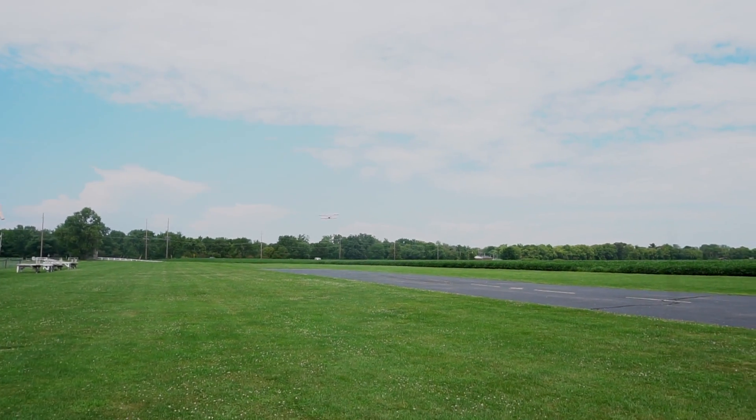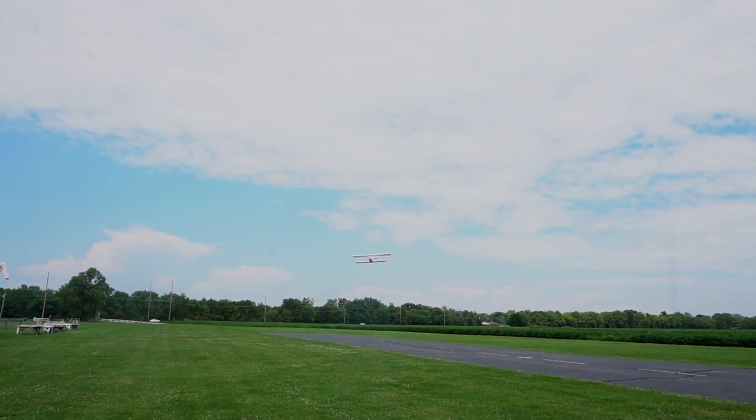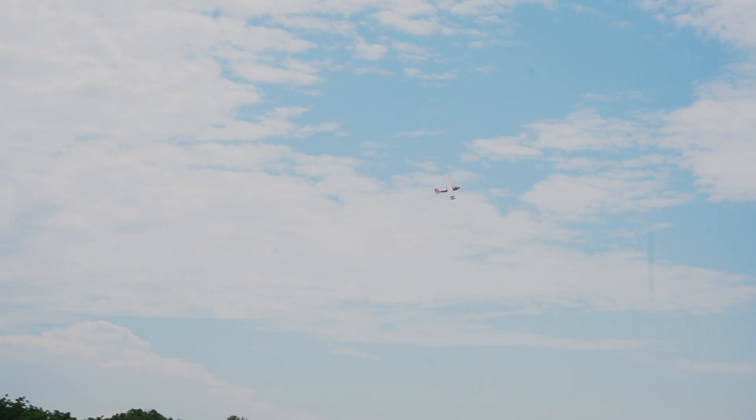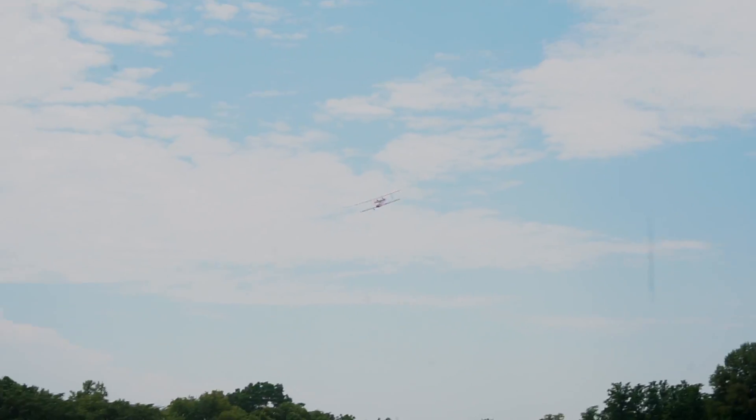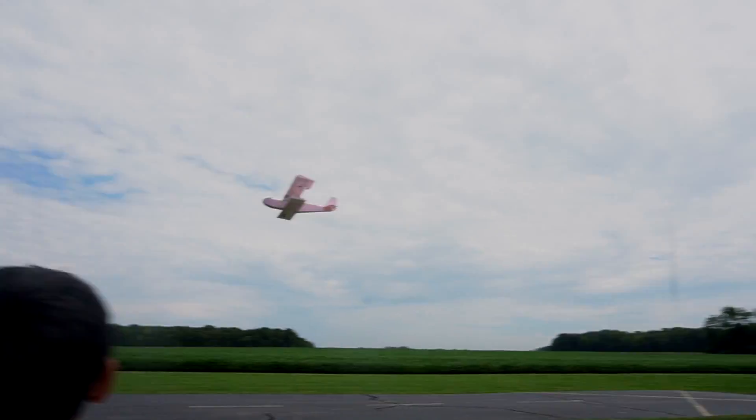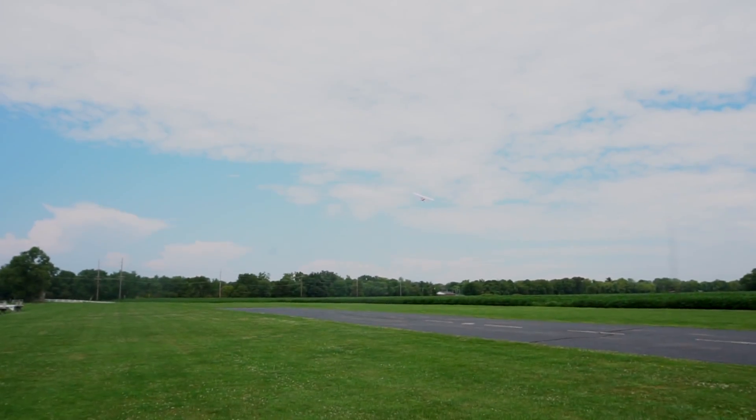Why do you need a parachute? In case I do stall testing or something. You're getting in it? Oh yeah, I'm getting in it — I'm going to be flying in this. The design is all CAD: I think 22-foot wingspan, 17 feet long, biplane, so I can do lots of rigging. Hopefully the wings don't fall off because I'm getting all this testing and data out of this plane.